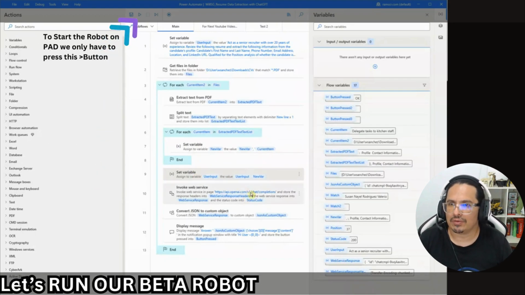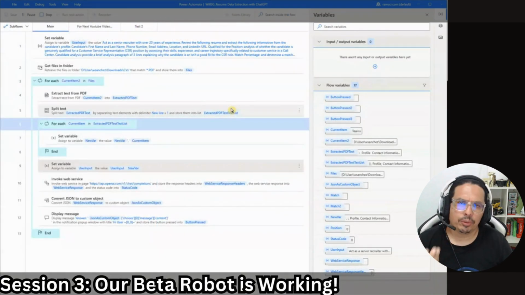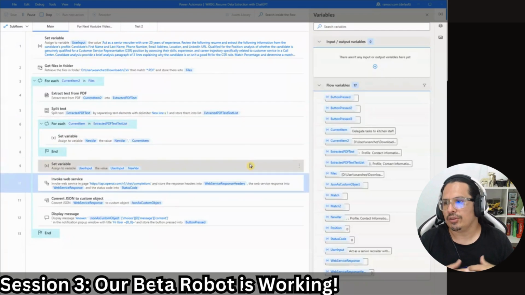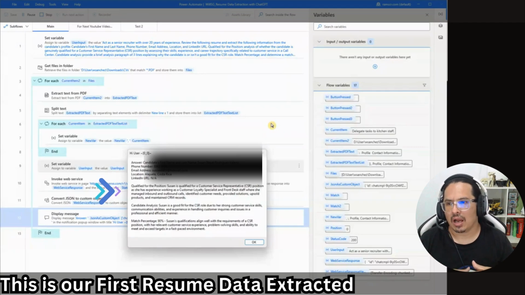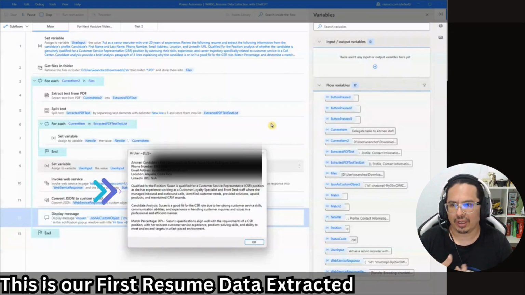So let's run this robot and see the final output. I'm going to run this a couple of times so we can see different resumes and how the robot extracts this data. It is super important to understand that this is not only the integration, this is a real business use case, right? To extract information, and once you have extracted the data, you can provide this data to the human user, like the recruiter.